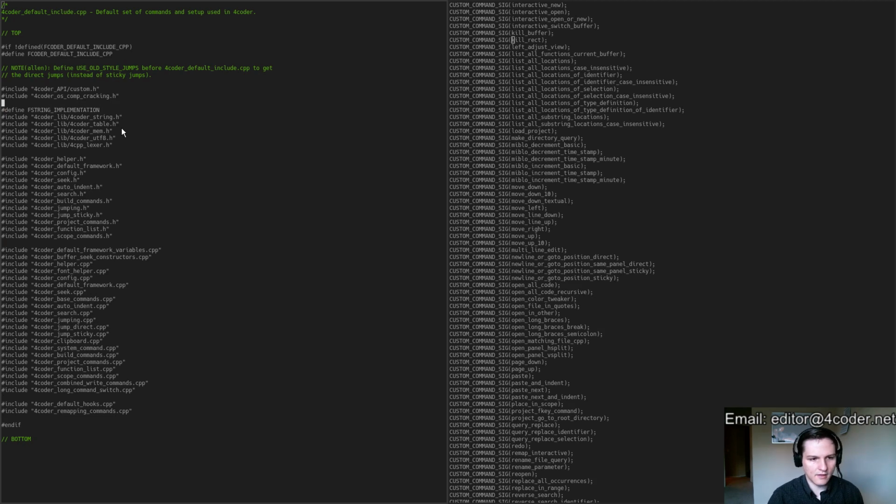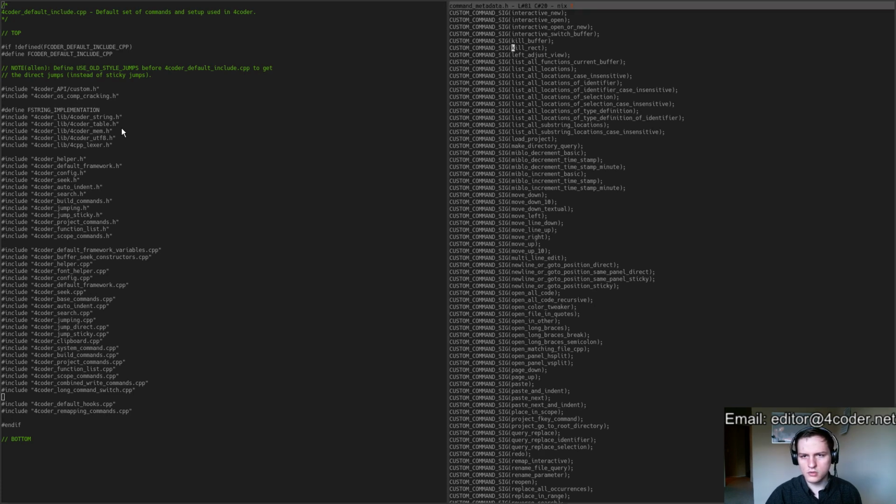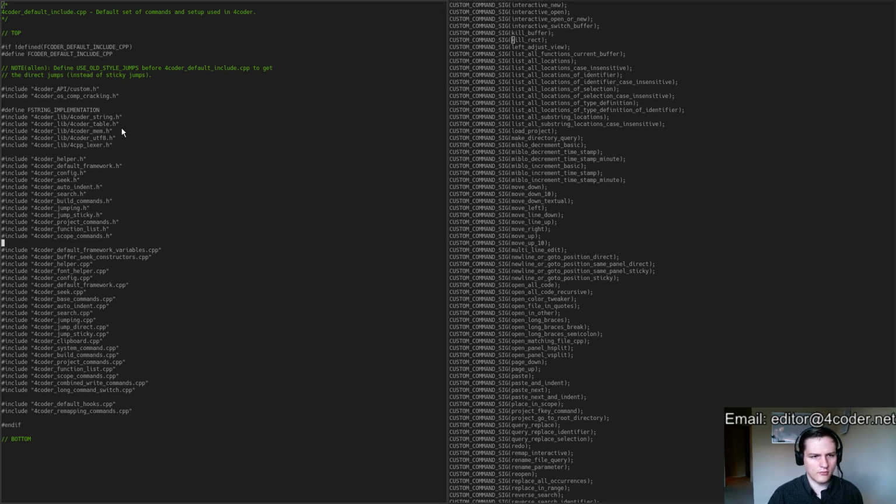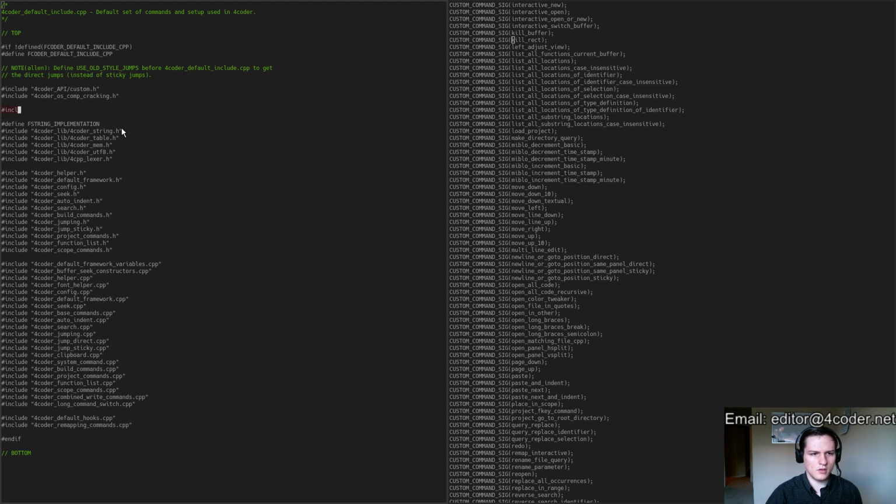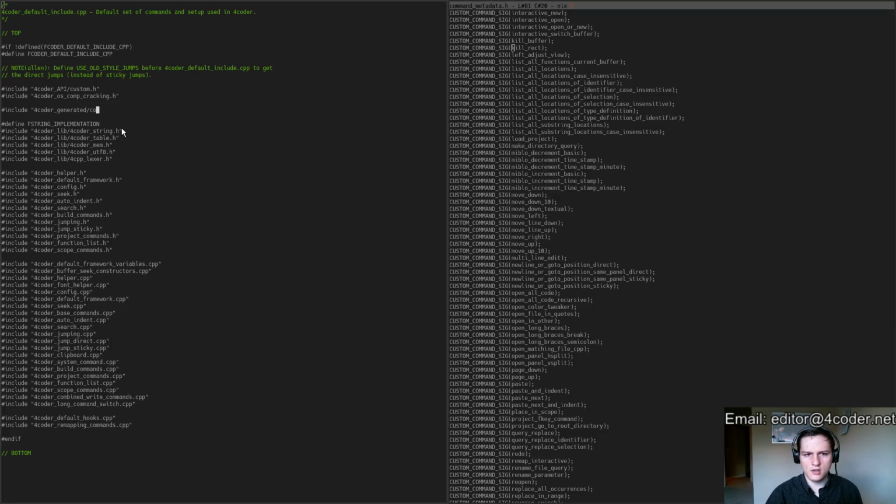Yeah, really glad I didn't implement my own preprocessor, looking at just how complex this really is. Anyway, so it's going to come from up here. I'm going to put down 4coder generated / command metadata.h.